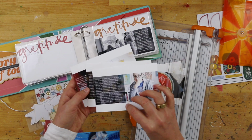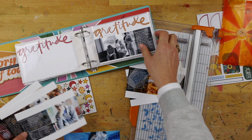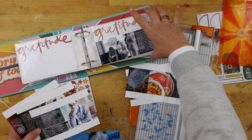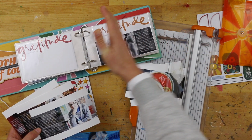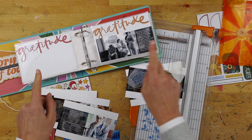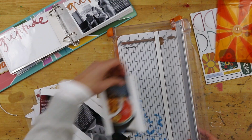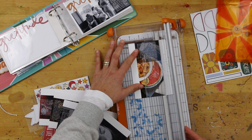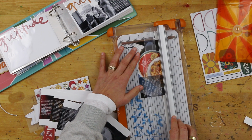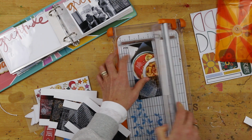Pretty small on there, but this time I just wanted to have everything inside of the page protector. Another option, of course, is to make your photos the same size as the outside of the page protector. I've done that in the past, and you could adhere your photos back to back and then write your journaling on the card. But this time I was looking for just a quick and simple way to wrap up this project, because I've got some other projects going on here too, and I felt like this one made a lot of sense. So what I'm going to do is just trim all these out.